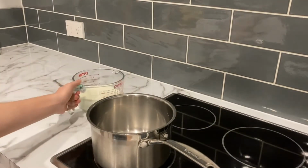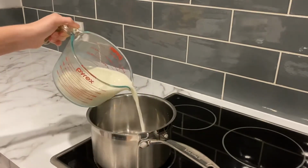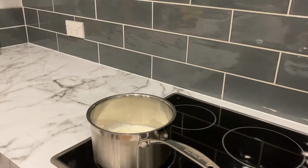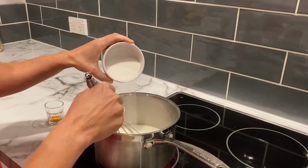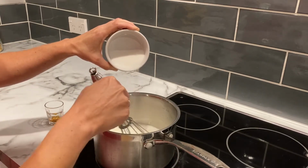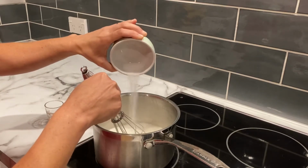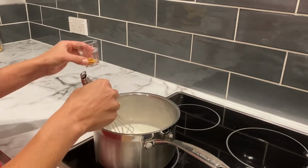Now we need to start working on our pastry cream. So in a pan, put your milk on low heat and let it simmer. You do not want it to boil, you just want it to simmer. While it is heating up, add your sugar and with a whisk start to mix it in very nicely. And then once you have added all of your sugar, you also want to add some vanilla essence to give your custard a little bit of extra taste.